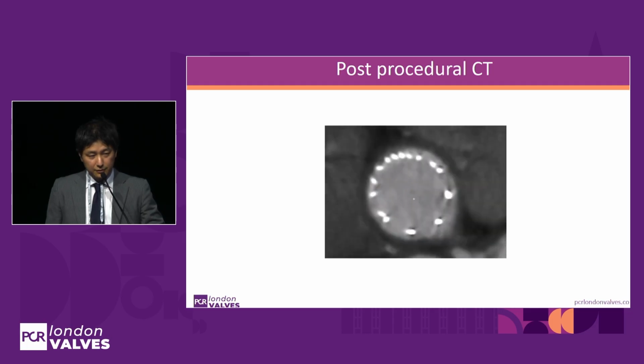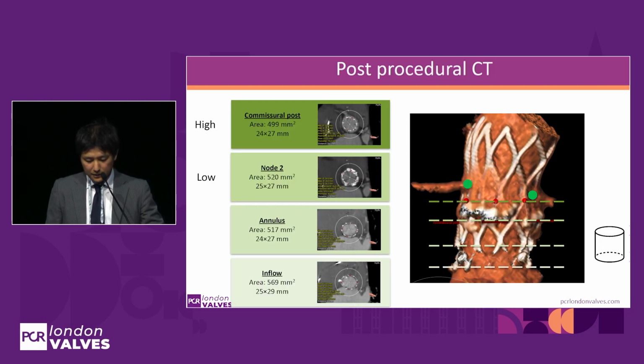Also, the left coronary alignment is good. And if you look at the commissural posts, in the upper left dark green panel, the commissural post is always below the coronary. That means the neoskirt is always below the coronaries, and the redo TAVI risk is very low, no matter what valve we choose. Again, you can see the well-expanded Navitor valve. Of course, at the annulus or inflow level, you can see the elliptic stent frame, but the native annulus is also elliptic, so I think this is how it is.